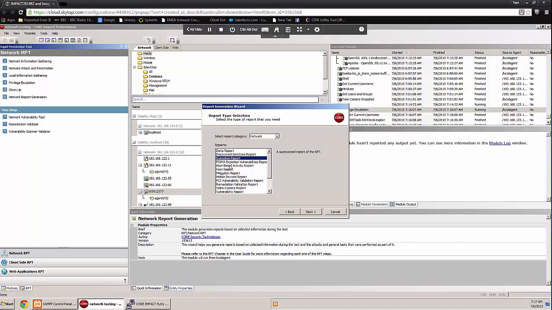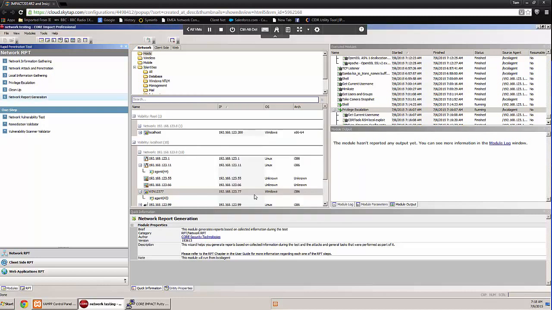We've got vulnerability validation reports. So this is if you use a scanner, it will basically tell you, okay, this is what the scanner told us, but this is what we actually verified. These vulnerabilities were actually exploitable by us. But typically I use the vulnerability report because that will give me exactly what the problem is and how I need to fix it. So I'll show a bit of extra detail there. There we go.